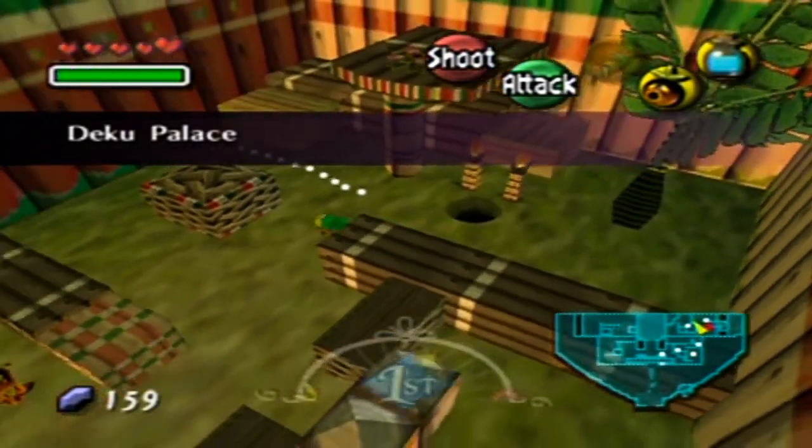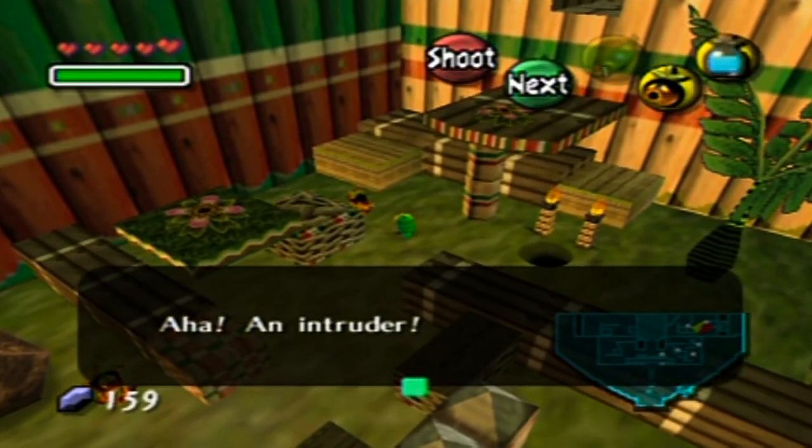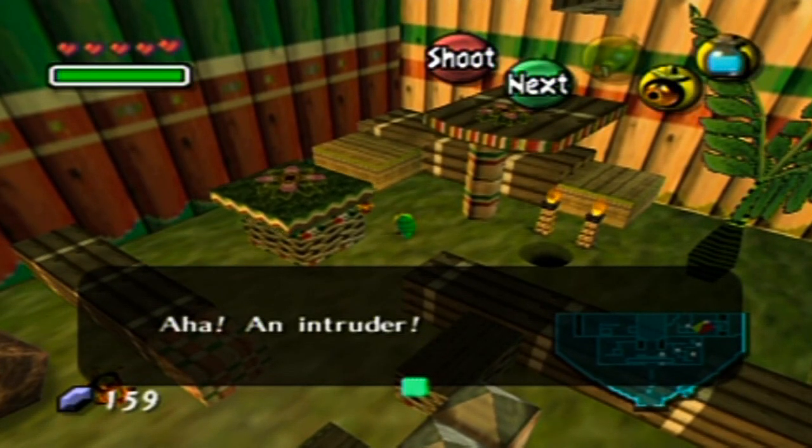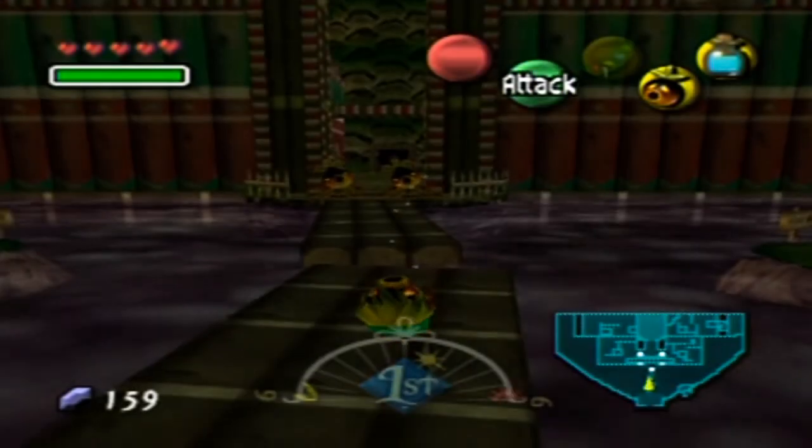Now we can just get ourselves thrown out again. Oh, sure, now they're showing their target. Like, why didn't they show that line of sight thing before? Like, instant, I don't know.